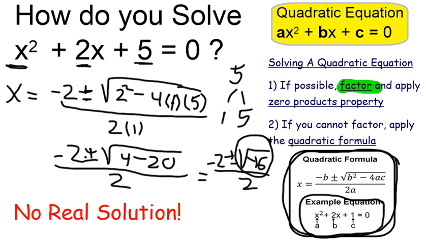So my conclusion is that I'm going to have no real solution. Again, because this number inside the parentheses is negative, which comes out negative, there's no real number which could be a solution for x.